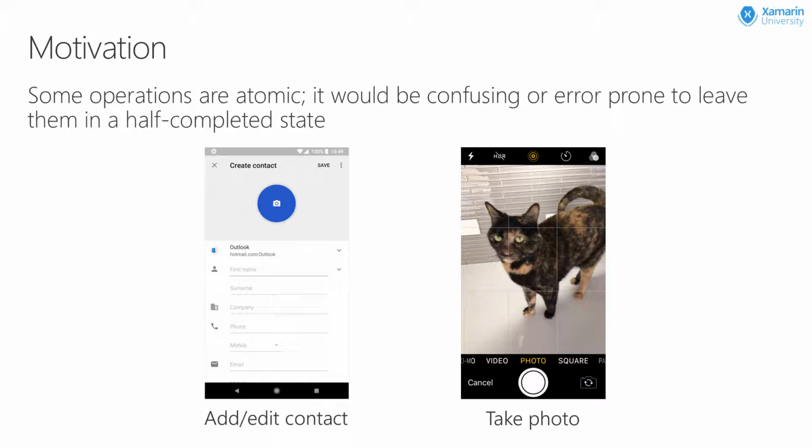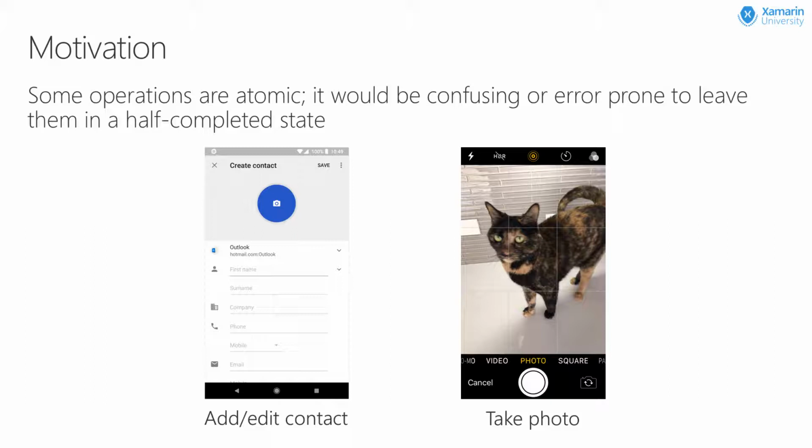All of these are reasonable, but it's not going to be obvious to the user what will happen if they navigate back from an edit screen. It would be better if we could prompt the user to make a decision, ideally by providing save or cancel buttons. And that's exactly what happens here on Android.